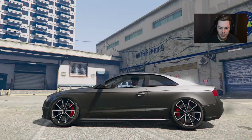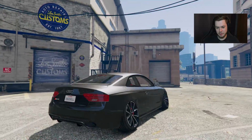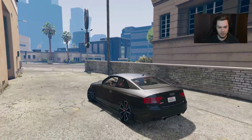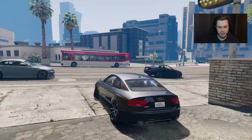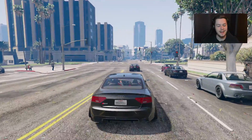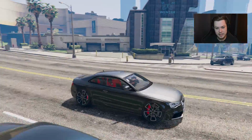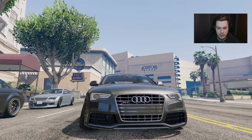So here we go. It's outside. So let's take this thing for a spin. Maybe I should change the color of the car to be a little bit more aggressive as well. But apart from that, I think I do like it maybe a little bit. It's growing on me. I think it's going to be one of those things like a bit of mold. You know what I mean? At the start, you're like, what the hell is this? And then it grows on you, like mold. Kind of starts off small and then grows on you. I think I'm going to warm to this.